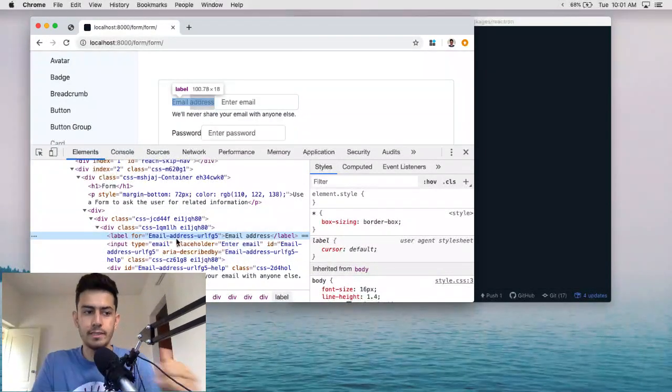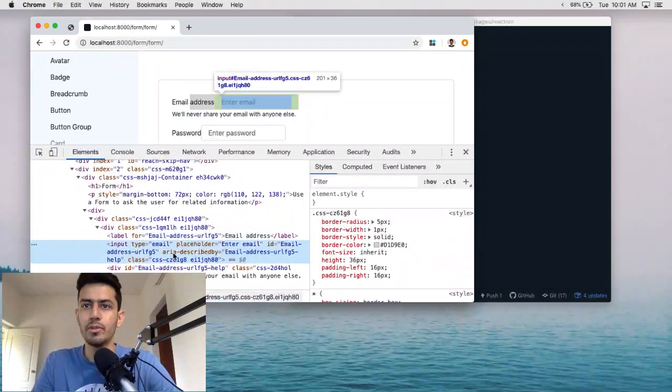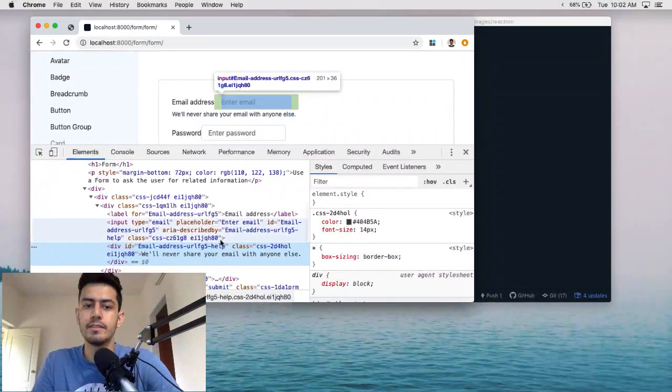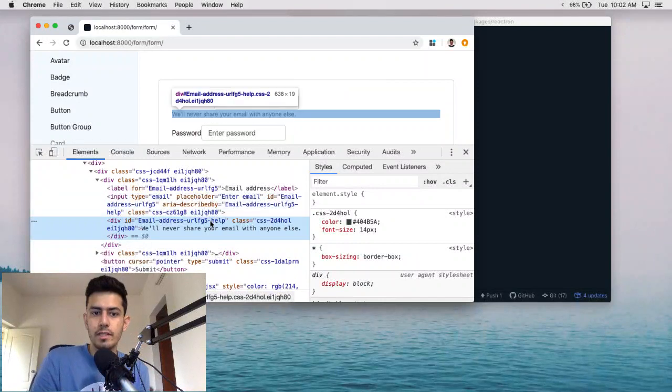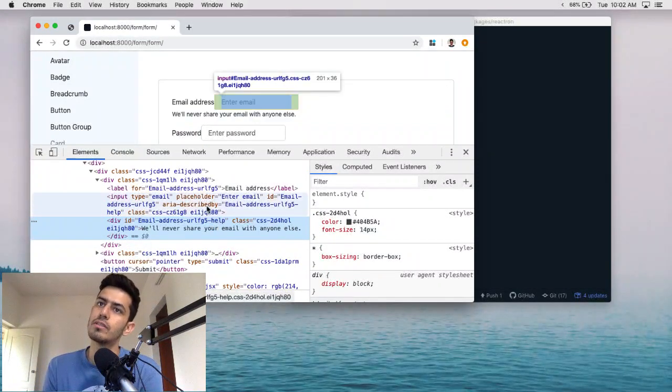There's the email address and some hash, and then we add it to the for attribute, and on the input we attach this ID so that they get connected. The other thing we'll do is we have a description, so we add this description with -help on it.